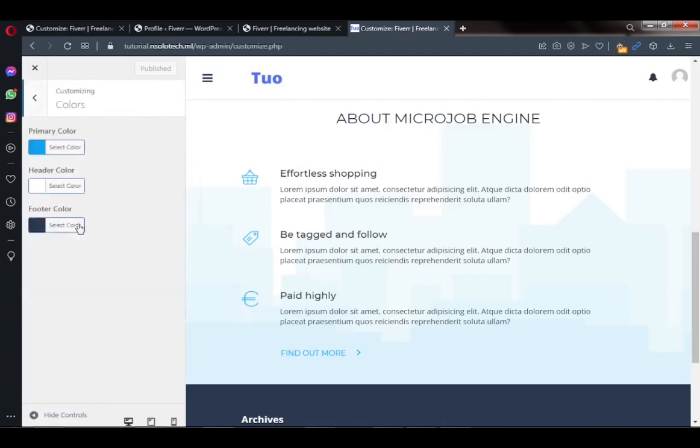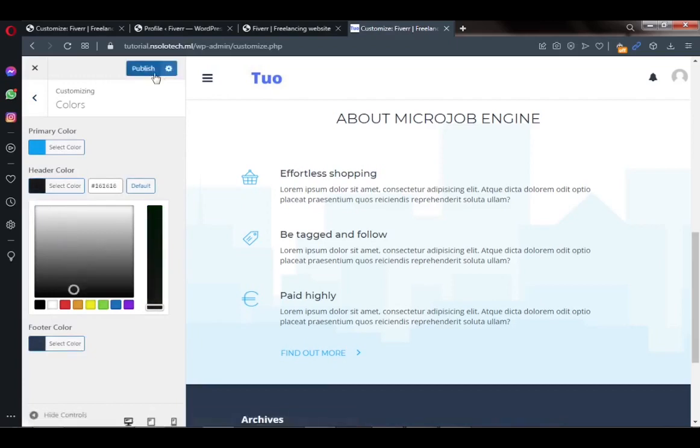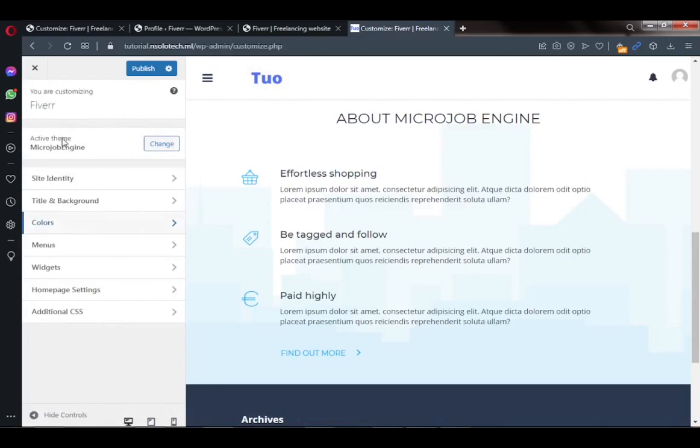Here you'll be able to select your primary colors as well as your secondary colors and your header color. Let me show you. This is your header color, and your header color is currently white. If you want to change it to black, you can decide to choose black and then publish the changes. It will be reflected upon publishing the changes. But here I'm going to leave it as it is. I'm only showing you where you can find those. Okay, and you publish.